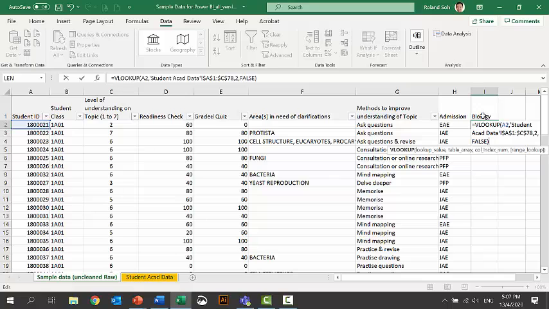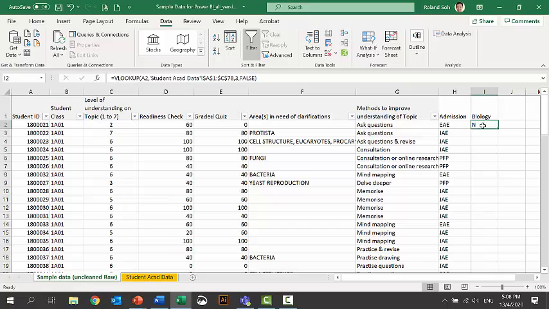But for biology, just now we realized it wasn't column 2, it was column 3, right? So let's go down to the column index number, highlight 2 and change it to 3. You can do it here or you can do it here. So change it to 3. Once it's done, hit enter. And here it goes. It says the first student has no background in biology, but the third student has some background in biology, and so on and so forth.